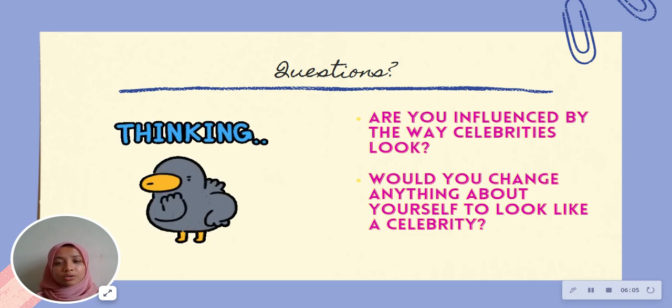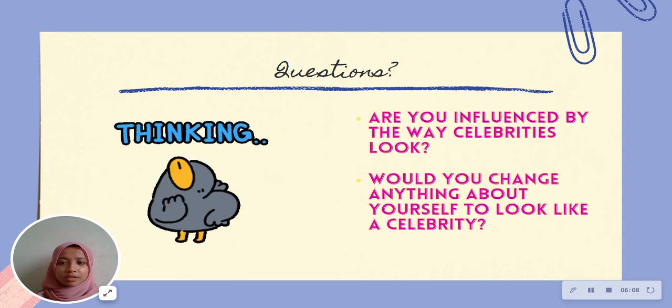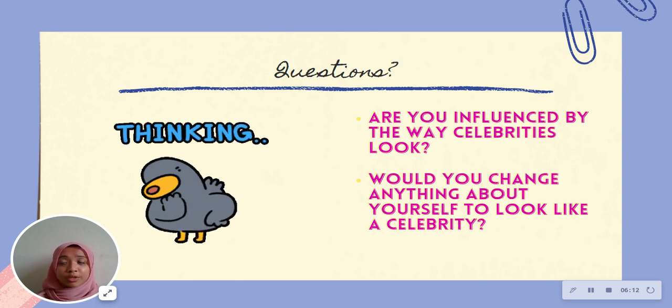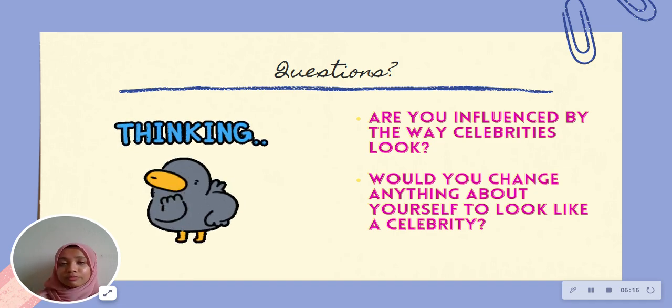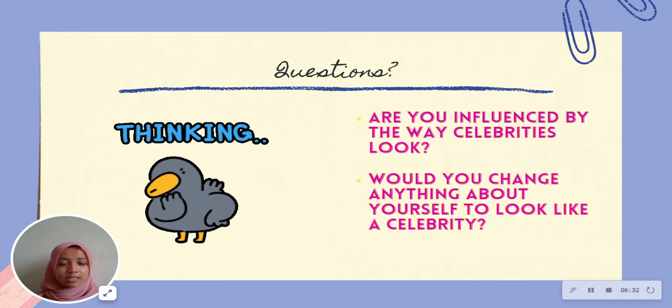And then for the second question, would you change anything about yourself to look like a celebrity? What do you think? If it was me, I think maybe a certain part, as I explained for the first question, like the way they wear. Maybe I will follow their fashion styles, because some of the celebrities in Malaysia have a very good sense of styling. So maybe I will follow the way they style, the way they wear their shawl, obviously, because I'm wearing a shawl or a hijab.